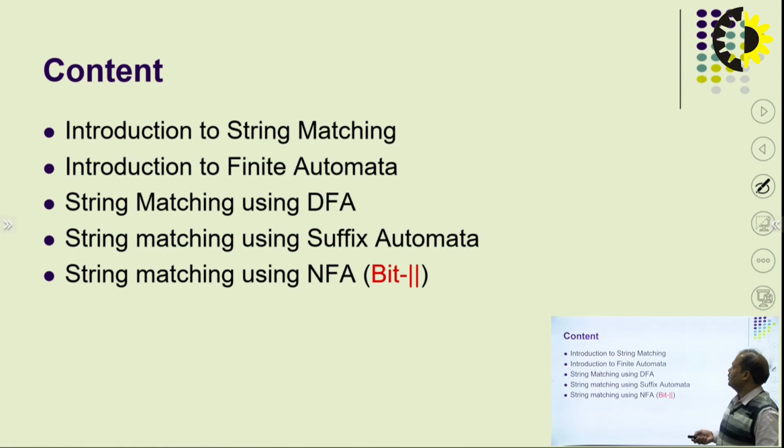Second is an introduction to finite automata. Everybody is aware of finite automata, still I want to introduce it. Third is string matching using deterministic finite automata. Fourth will be string matching using suffix automata. Suffix automata is a special kind of automata which only accepts the suffixes of a given pattern. Last is string matching using non-deterministic finite automata, where we'll be talking about bit parallelism.